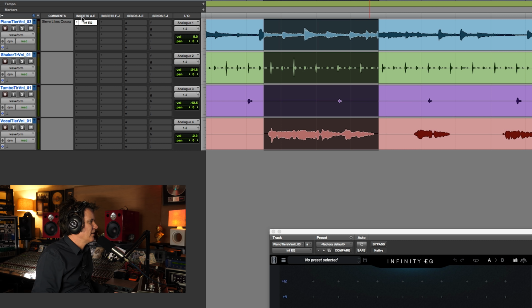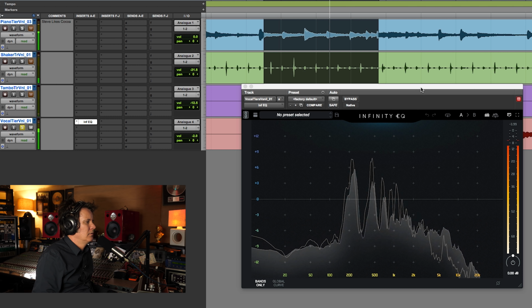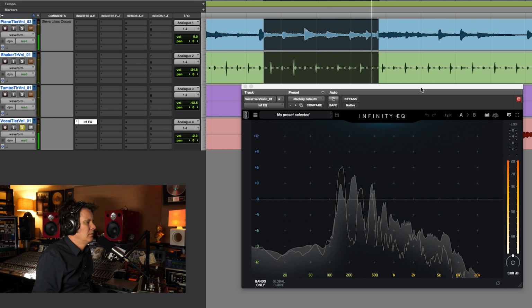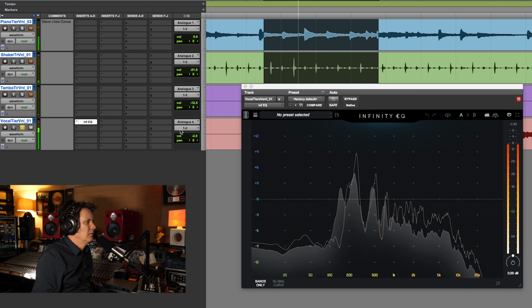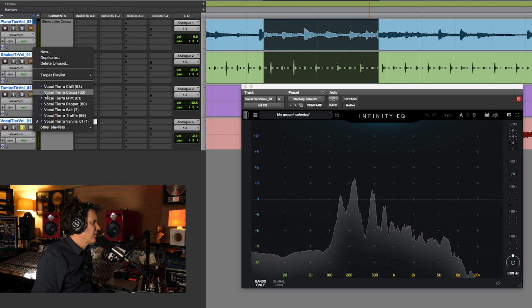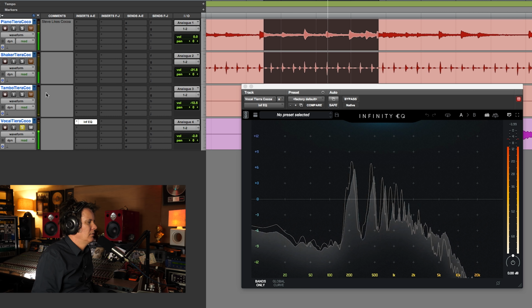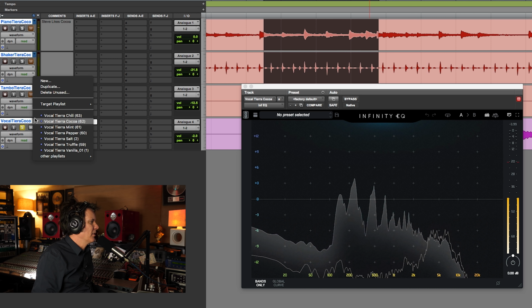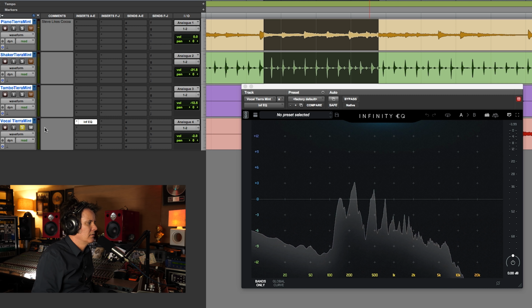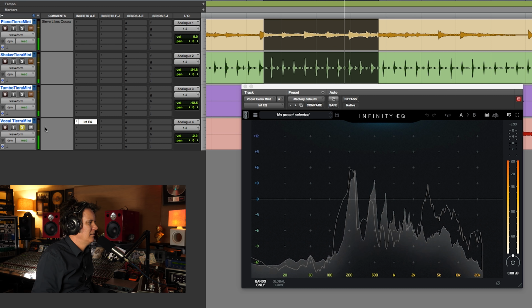Let's work on the vocal down here. I'm going to bring this EQ down onto the vocal and have a listen. Almost a little kind of hollow in areas on the vocal there. Let's go to the Coco. Similar. Mint.